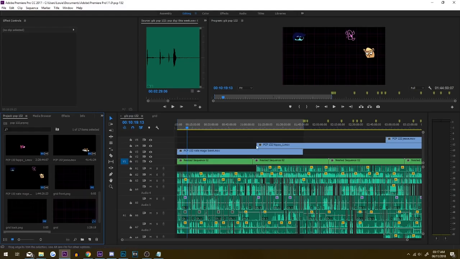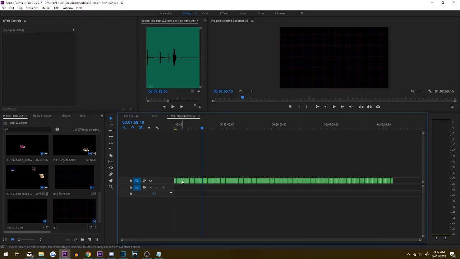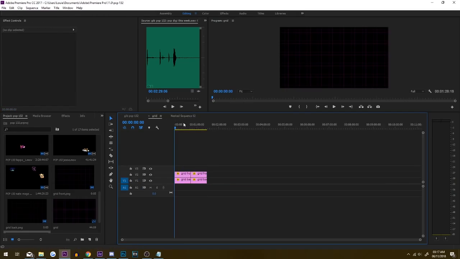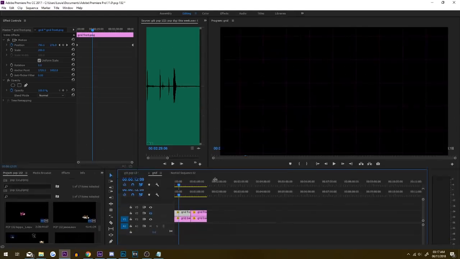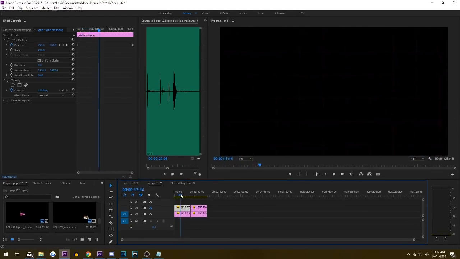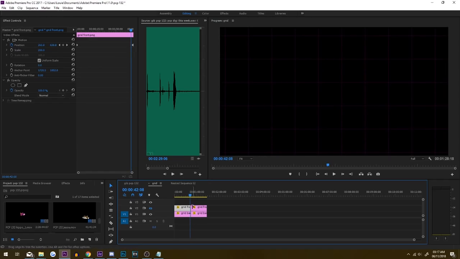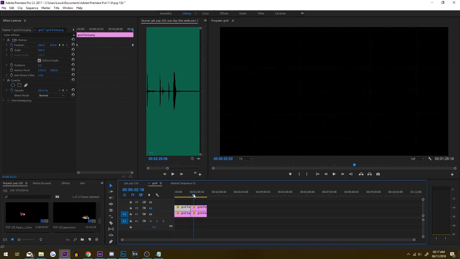Well, actually, it's not easy to make. Let's go into this. This is a nested sequence of nested sequences. Basically, let me zoom it up. I have an image that is just a bunch of squares, and then I have to find a bit where it loops seamlessly, where it gets back to the beginning. I had to manually move it around until it looked right, by having itself layered on top so I could see it, and then moving it around, putting the keyframes in the right place, and then having them loop.